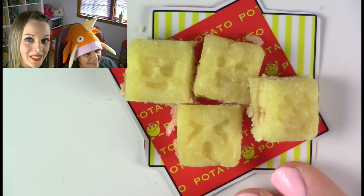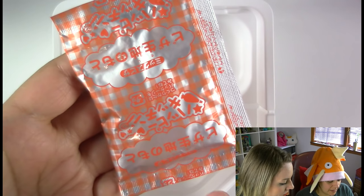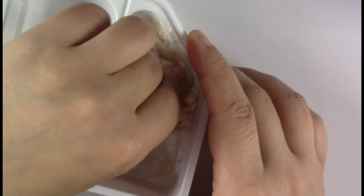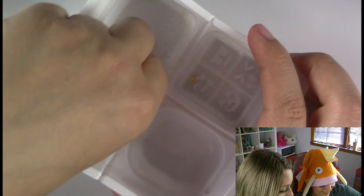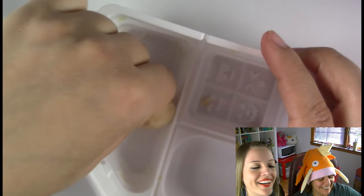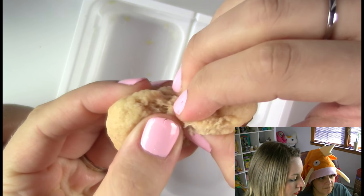So we have our potatoes. Yum! Alright, so the next thing we're going to do is the crust of the pizza. It really looks like bread. Dough! So now we split it in half. Yay.